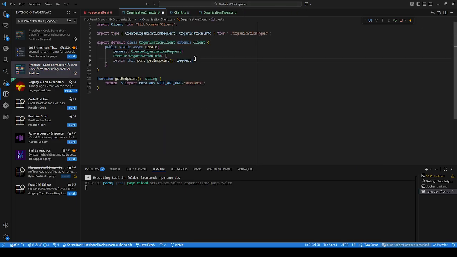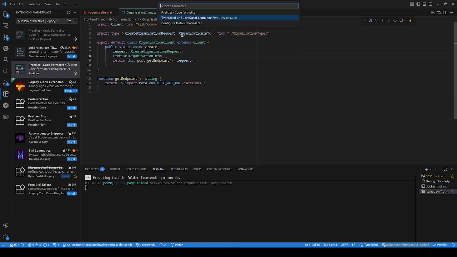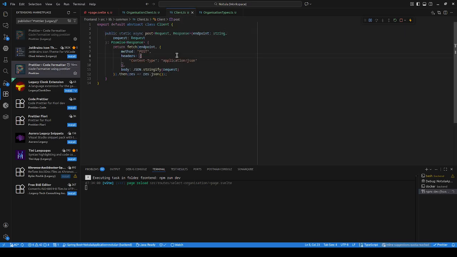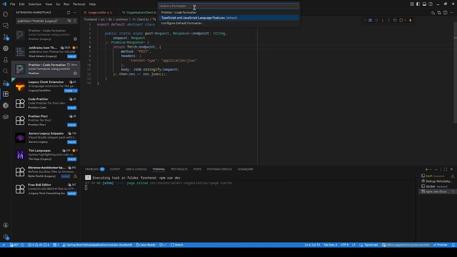So now that it is being installed, I guess I can say format document with Prettier. That seems to be more correct. This is still not format document with configure default Prettier.